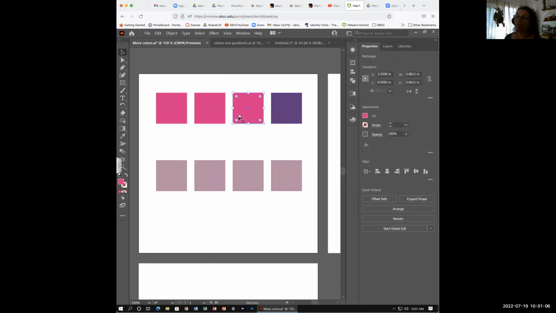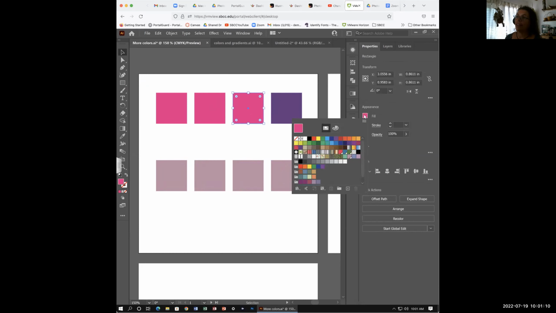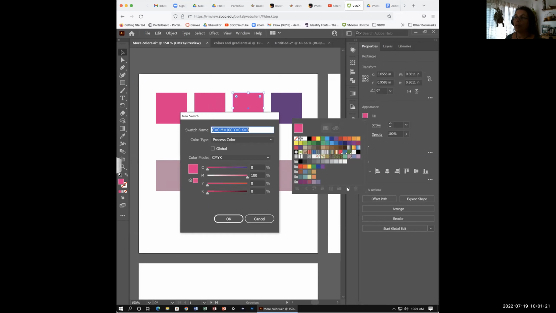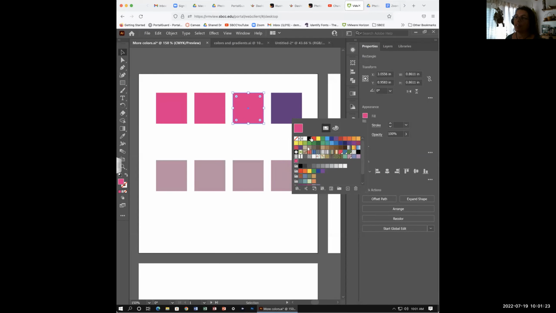This one's gone from my palette now. Like if I want to go back to this color and I click over there, that doesn't exist up there because I've switched it to become this purple. So if I wanted this one again, I would have to create it again as a swatch, right? And call it something. But that thing that used to be magenta is now that deep purplish. It's not that magenta anymore. So I had to create that color again if I wanted.